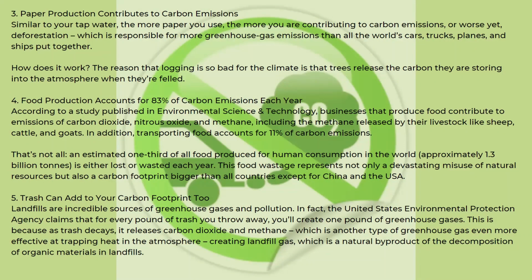Number 3, paper production contributes to carbon emissions. So similar to tap water, the more paper you use, the more you are contributing to carbon emissions. So how does it work? The reason that logging is so bad for the climate is that trees release the carbon they are storing into the atmosphere when they are felled.